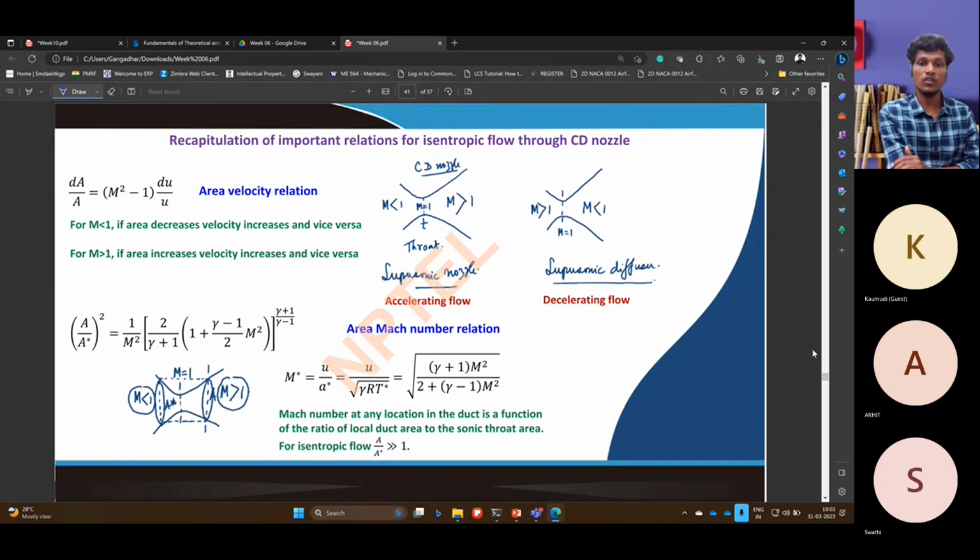And then the convergent divergent section, where the static pressure or the stagnation pressure in a big chamber, you are releasing this entire flow from this high pressure chamber, that is the stagnation pressure P naught. If you are releasing it through the convergent divergent section, we will also deal with one or two problems on this relation. And I remember we discussed the area rule, with the change in Mach number, the Mach number relation and velocity relation, and how it affects our entire flow physics.